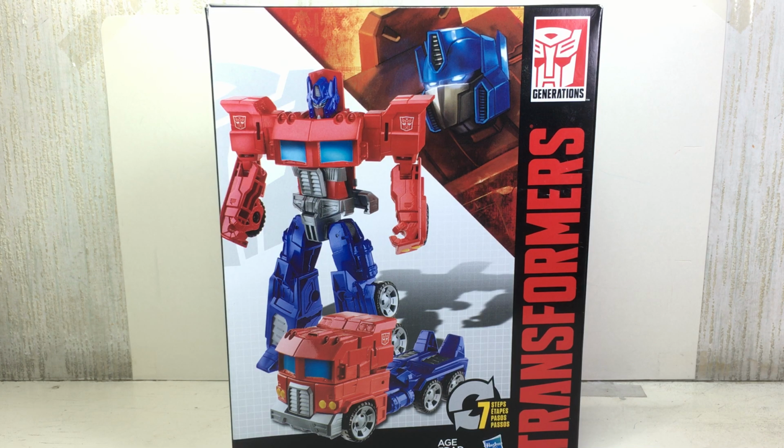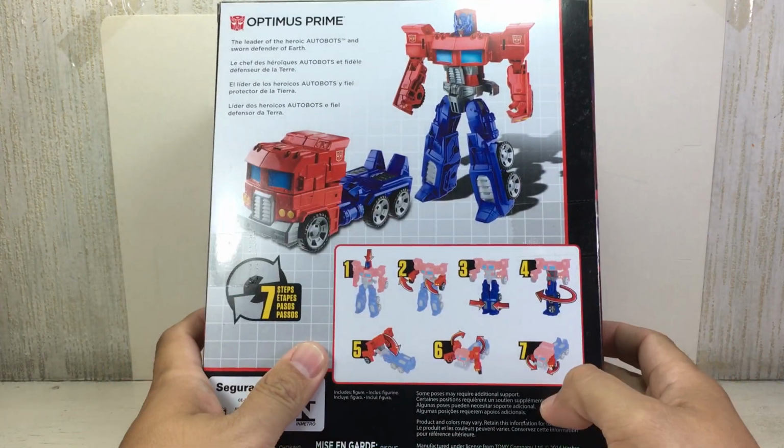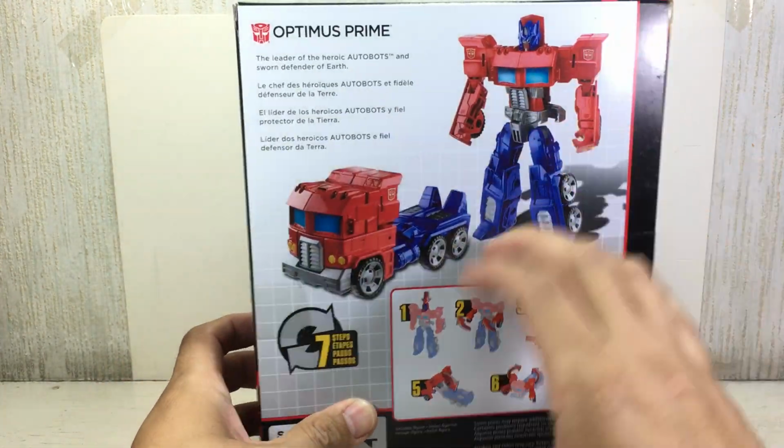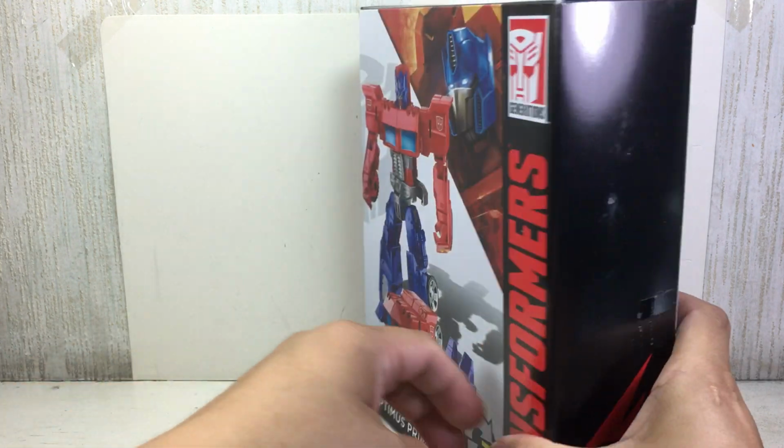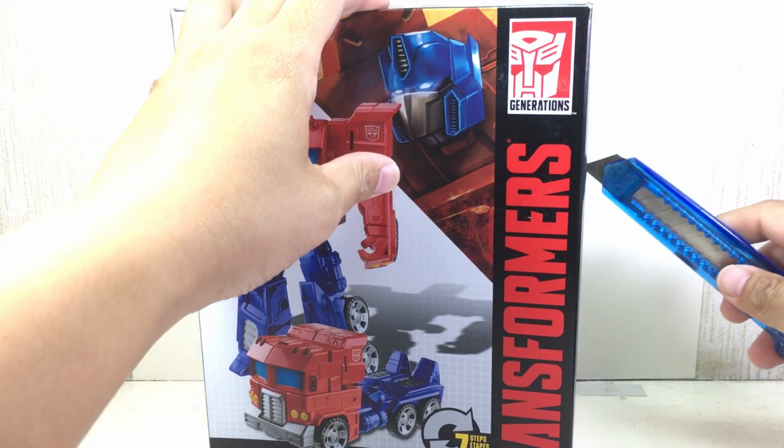This is the Transformers Generations 7 Steps Optimus Prime. The figure is part of the first wave of these new simple enlarged Legends class sized figures. I want to do something different today. We're going to open up the package together.